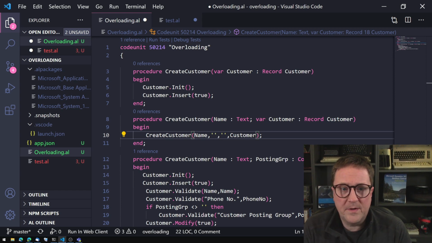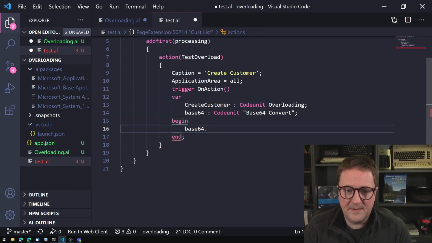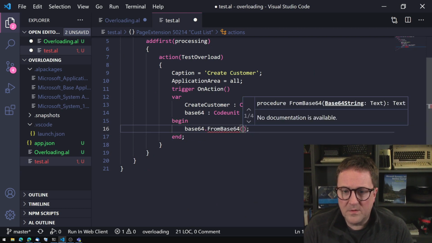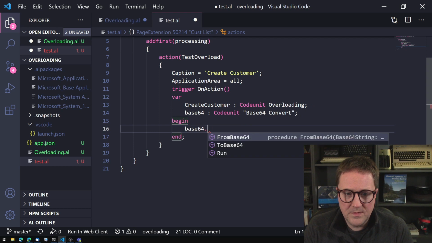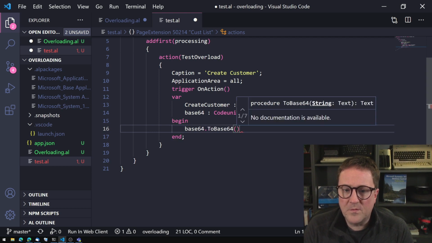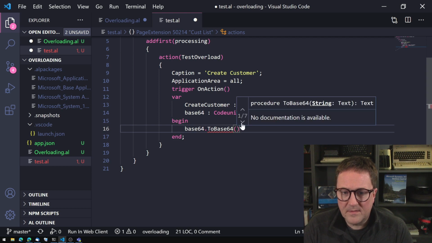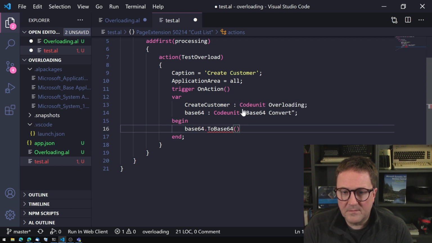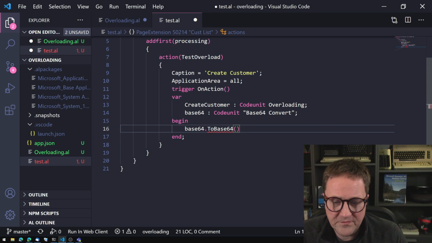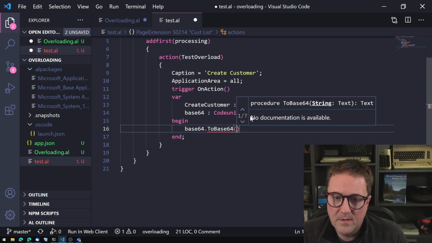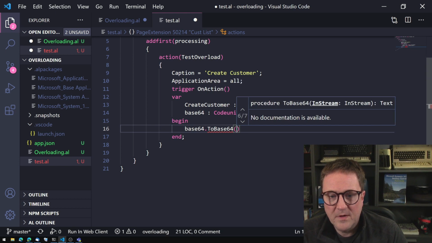Think if we were in the base64 again, and let's do the to base64. The only one we had was, oops, for some reason the up arrow never works. I'm not sure where that is a bug, but that one works.